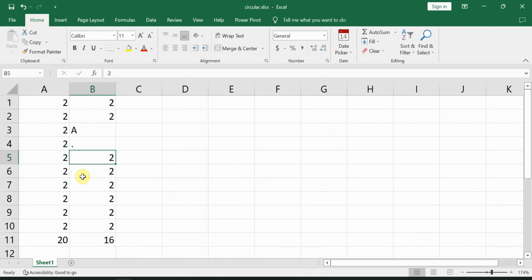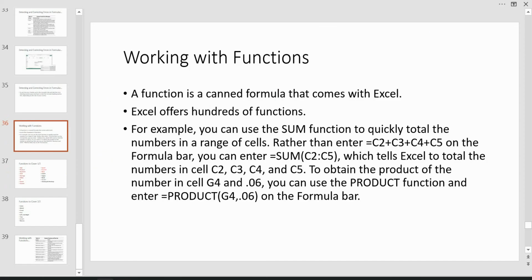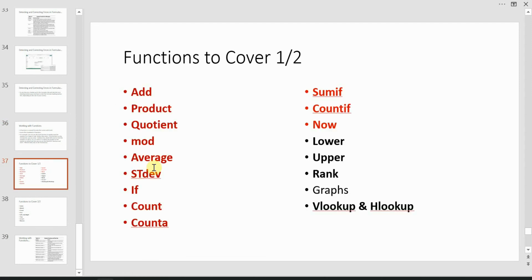But it's not recommended to use it this way. It's better to add numbers where the range always contains numbers. So that's the first function, a demo function, but there are several functions we can cover.